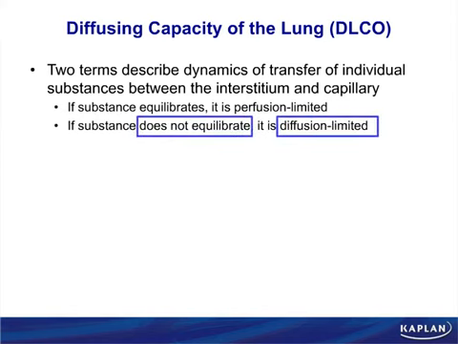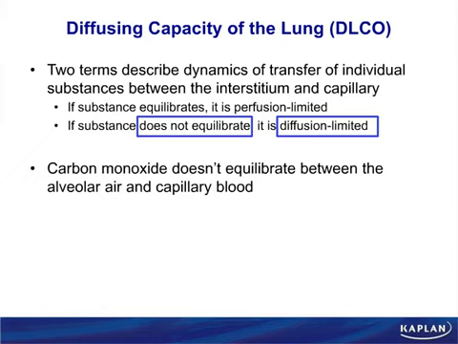Now, creating a diffusion limited state could relate to time available in the capillary or the ability of the gas to diffuse across. Or it could be influenced by what happens to the gas in the blood. But bottom line, if it doesn't equilibrate, it is diffusion limited. But even though most of the time, if it doesn't equilibrate, it's diffusion limited, you shouldn't assume that it doesn't diffuse well. You could just have inadequate time in the capillary, or something could be happening with respect to it in the blood. And that's where carbon monoxide comes in, and that's why I bring that up.